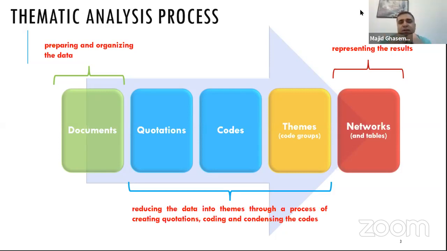And maybe the most important advantage of using the software is that you can visualize all of your research findings. Whatever quotations or codes you have identified within your data, you will be able to use networks, which is one of the important and amazing features of ATLAS.ti, and then visualize your findings. Because qualitative data is just text, videos, and audios. And when you want to present it to people, it means that you want them to read a lot of documents or watch a lot of videos or audios. But if you manage to summarize everything into a figure or a network, then it becomes even more interesting. It really adds a huge value. So this is the process of how we're going to do thematic analysis in ATLAS.ti.